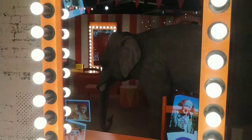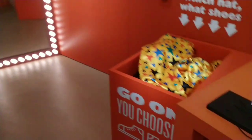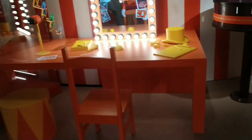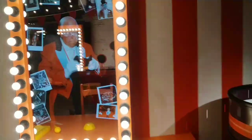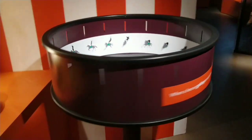Guys, that's Mookie. Whatever you do, don't press the button. Don't press it. Why not? Should we press it? Should we find out what happens? Where's the button? Not too sure. Press the button. Dressing up stuff, press here. Just press it. A tiger. They keep telling me to press the button. What button?